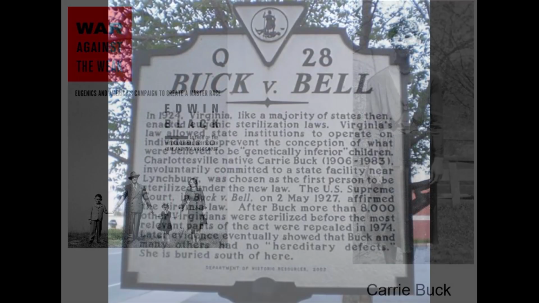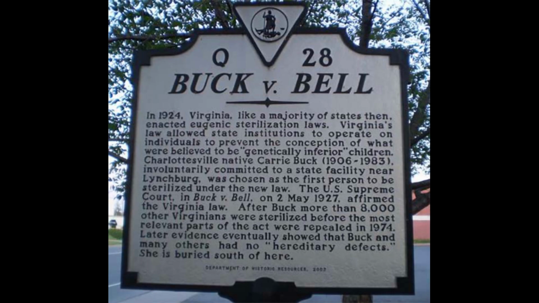And under the Racial Integrity Act of 1924, which sounds like the kind of thing that Hitler would do, but was actually an act in the Commonwealth of Virginia, she was forcibly sterilized so that she would not breed more and have more children that would be feeble-minded like she was. She was not an idiot, far from it. That was just the state's opinion of her, largely because she was poor and so she was assumed to be dumb. Well, she was smart enough to appeal the decision, which went all the way to the Supreme Court.